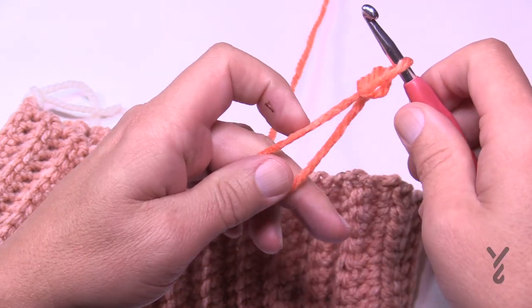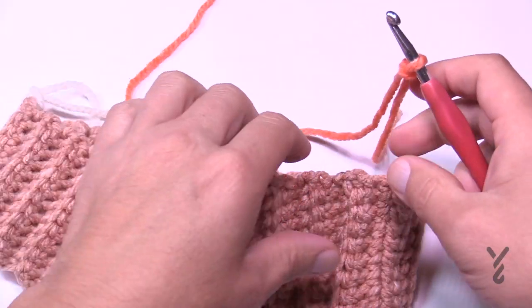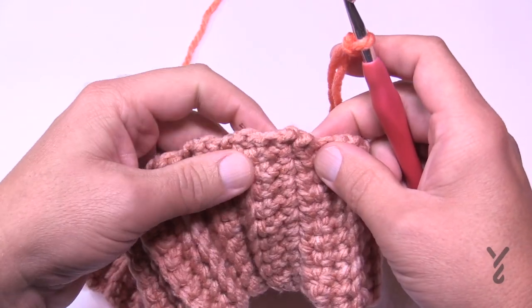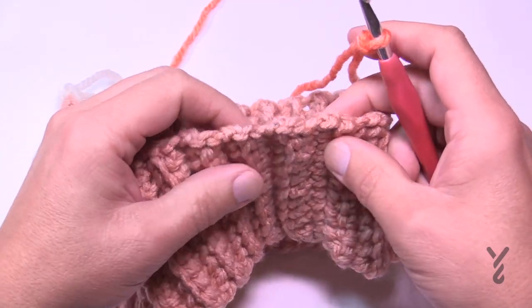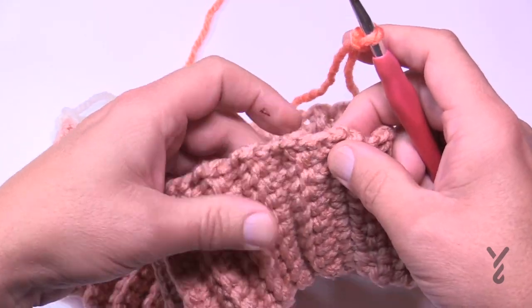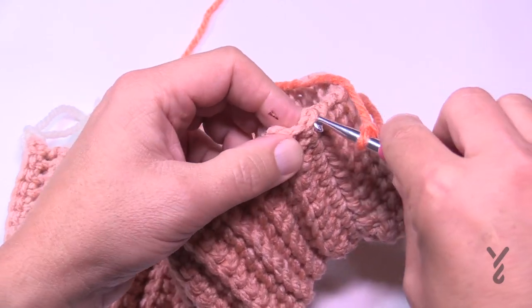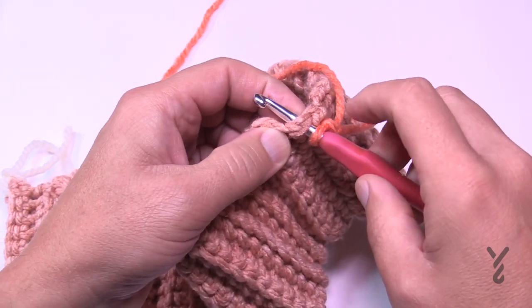And we're gonna stick our hook in. So now that it's on the hook, I want you to go approximately where the join is. And when I go into this, I always wanna make sure that there's enough strands holding this to the brim. So I'm going to go right where the join is, and I'm gonna go in, try to get two strands of yarn to be sitting on top of the hook.